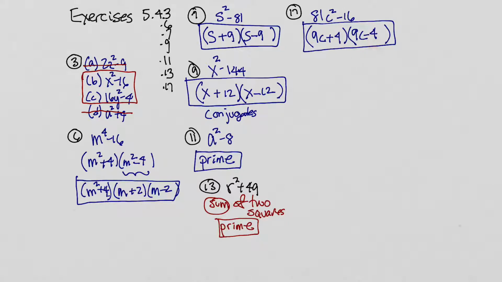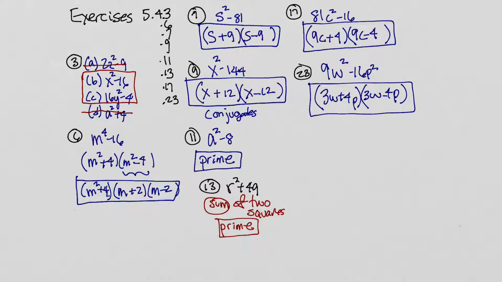And then negative 16. And in number 23, I think that we have again the difference of two squares, right? 3w, 4p. So let's write our two parentheses, anticipating we can do this, and we're going to write them as conjugates. So undo the squares. How about 3w, 3w? And for the 16p squared, how about 4p, 4p, make one plus, one minus. And there is our complete factorization of that difference of two squares.